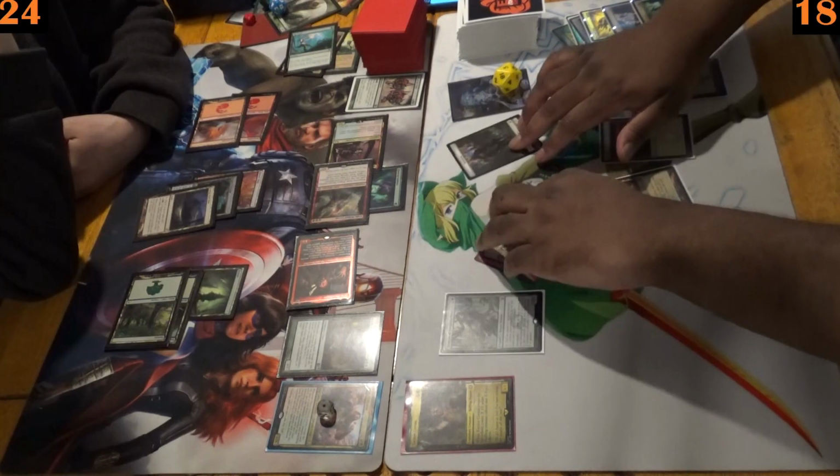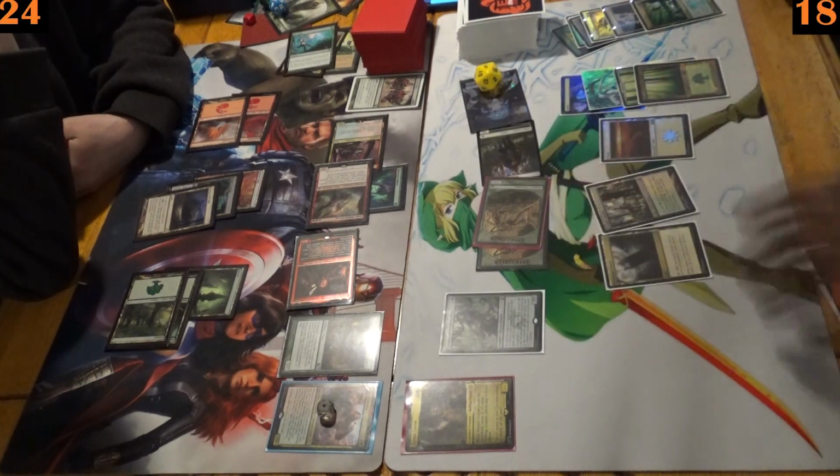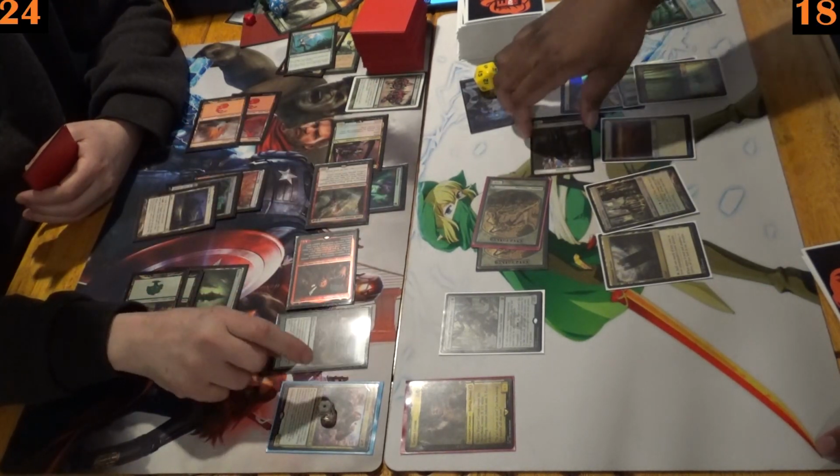For my turn, I move straight into combat and attack with all of my tokens. Gemi blocks and kills 1 soldier with his Acidic Slime and takes 7 damage.